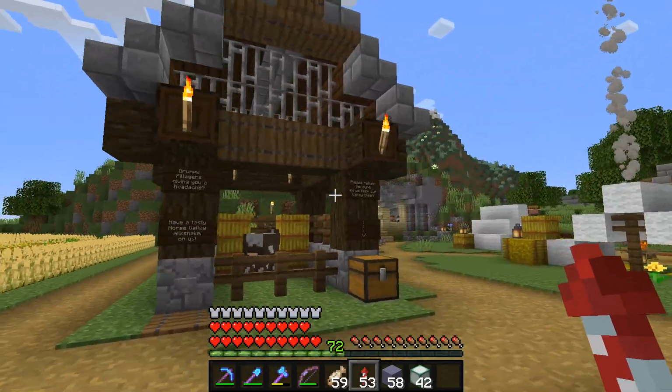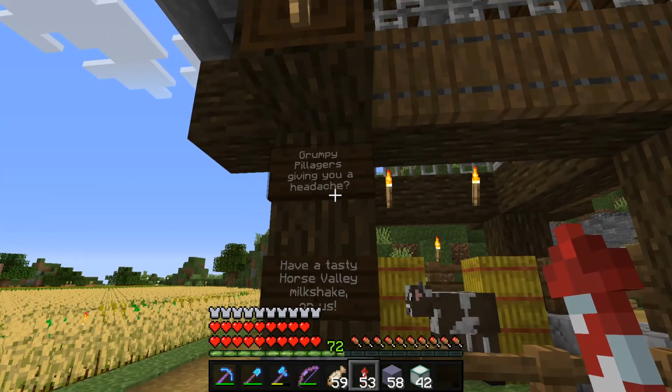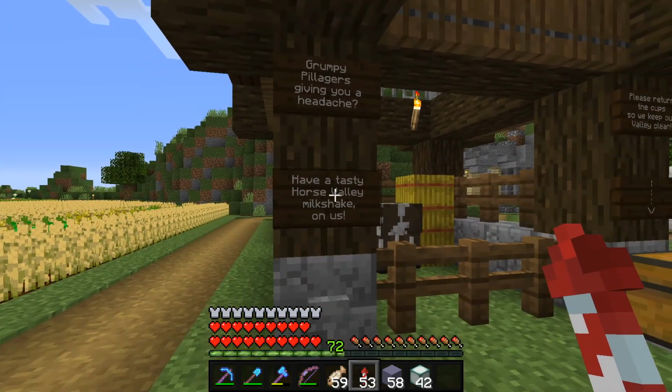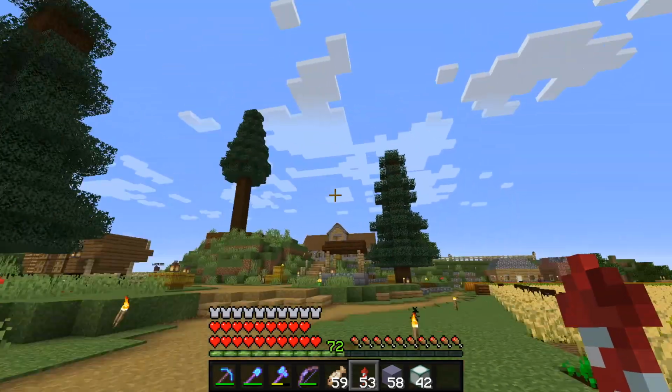And here's another milk dispenser. So, grumpy pillagers giving you a headache. Have a tasty Horse Valley milkshake on us. That's really cool.